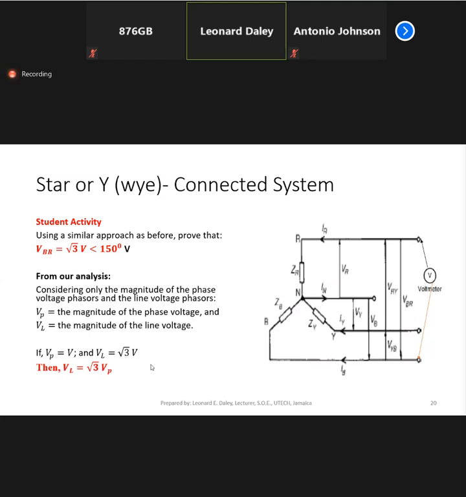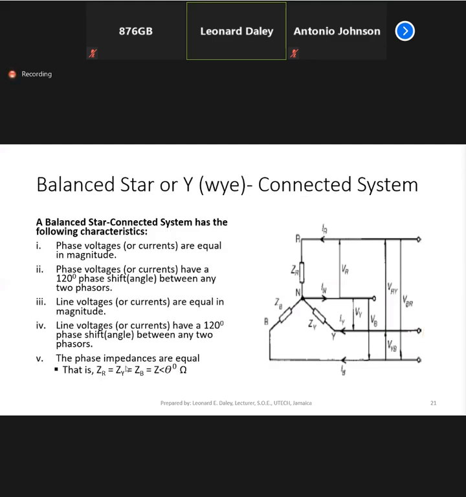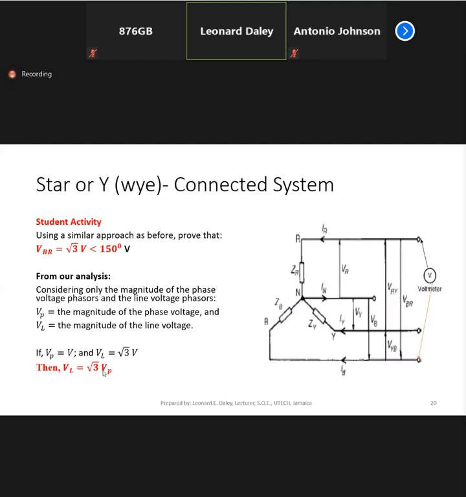All right? So that's a relationship for a star connected system also. The line voltage is equal to root 3 times the magnitude of the phase voltage. So without considering the angles, just looking at the magnitudes, we have this relationship. VL is equal to root 3 V phase. And remember that we had IL is equal to I phase also for the star system. So those are two relationships that you need to remember.